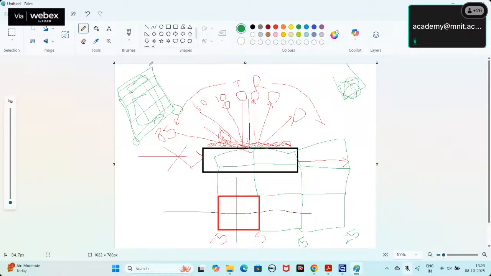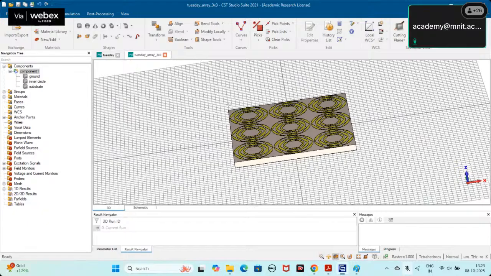Okay, now we have to assign the boundary condition, and at that point we have to put a waveguide port, because now we don't want any other surfaces or any other cell that would make a bigger surface. I just want to stick to this 3x3 array structure only.